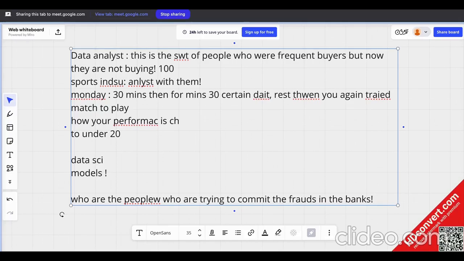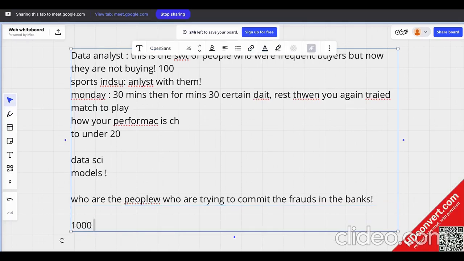Now see, out of 1000 people, you know there are hardly 10 people who usually commit scams and frauds, right? But you know how important it is to understand these 10% of the people. You have the data. After analyzing the data, we create a certain model which will predict for us which are the 10% of people who are likely to commit fraud.